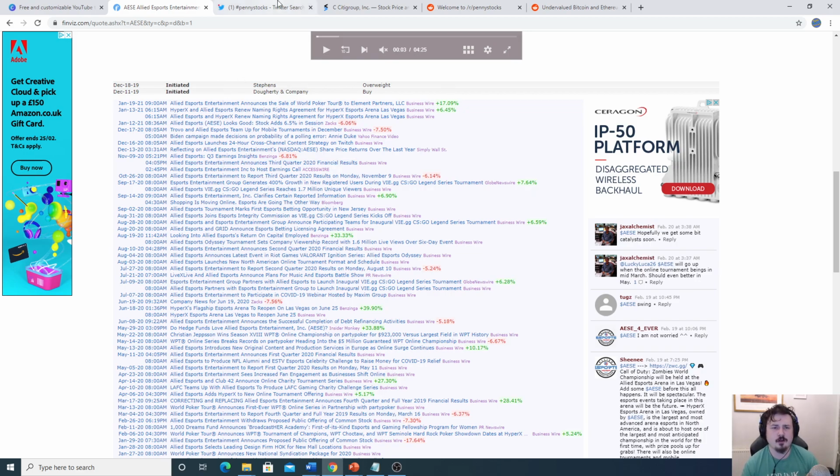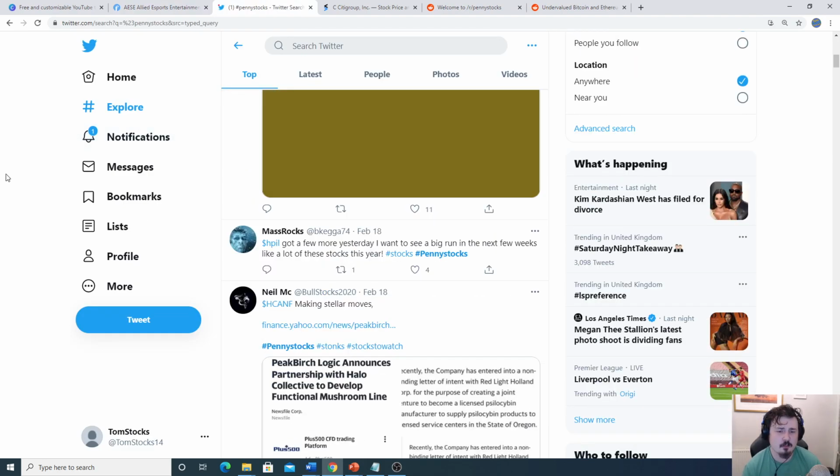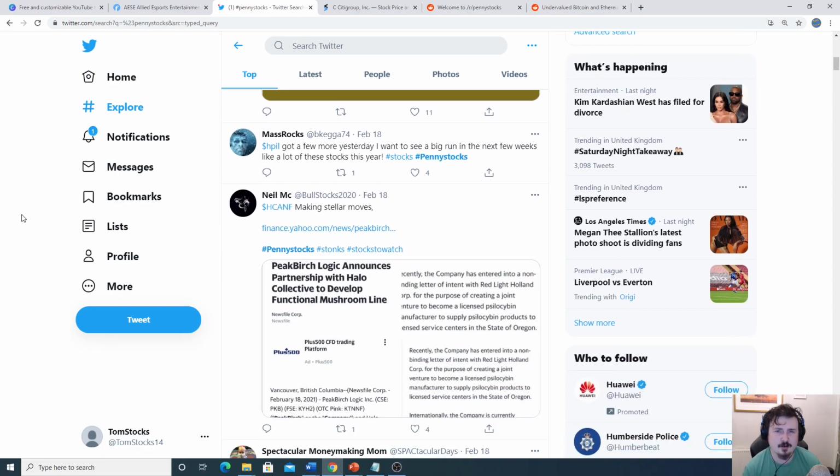It's Finviz. The next point is to actually search hashtag penny stocks on Twitter. But then you can also put in specific ticker symbols as well to find specific information. With this approach, it's about actually just reading through and, you know, not taking any information at face value. But what you'll sometimes see is people actually putting their due diligence on a stock on Twitter, and they'll show different information about it, and then they'll actually attach the articles and links about that stock. So you can take what they say with a pinch of salt, but then you can actually click on the links and look into further information about the stock, right?